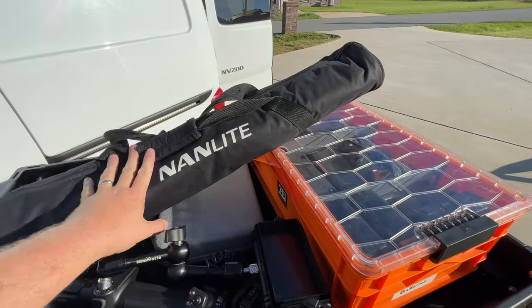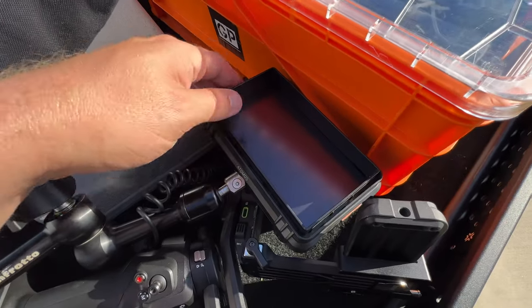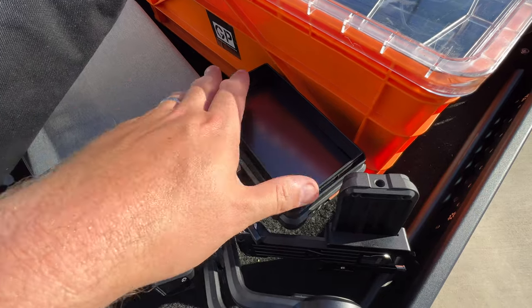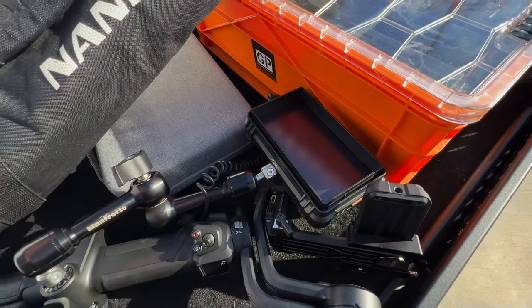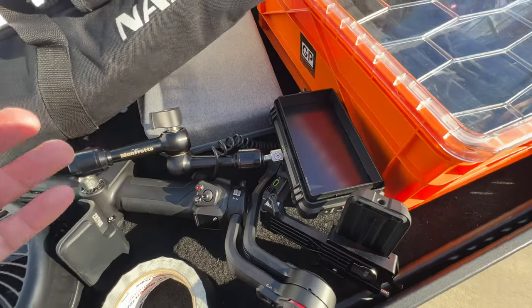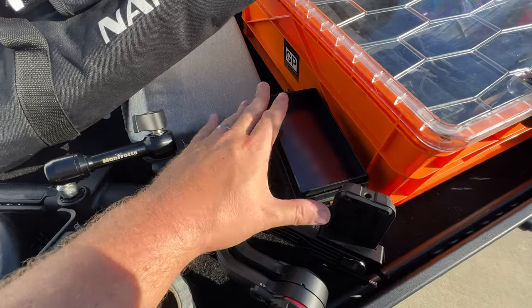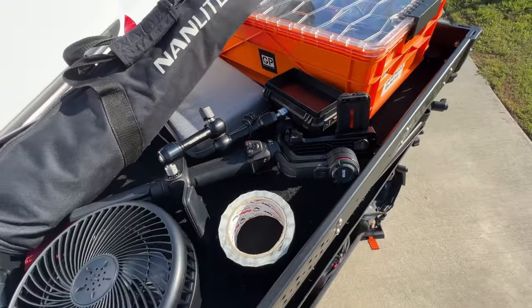So I appreciate that. I have the two light kits in here, and he was also selling an Atomos Shinobi monitor with a bunch of accessories. It came with this arm and a battery kit and all that stuff, and it was in good condition, so I picked that up.